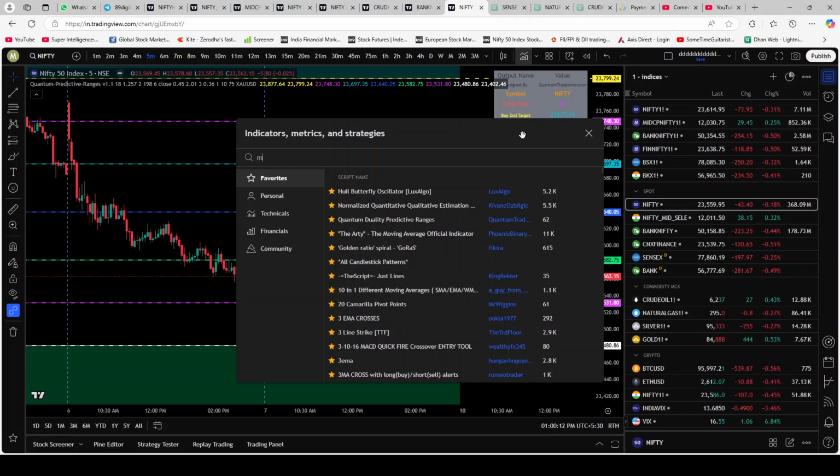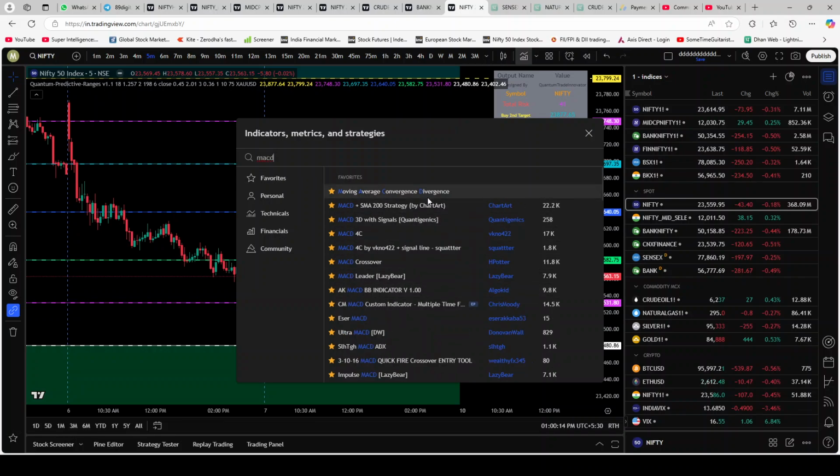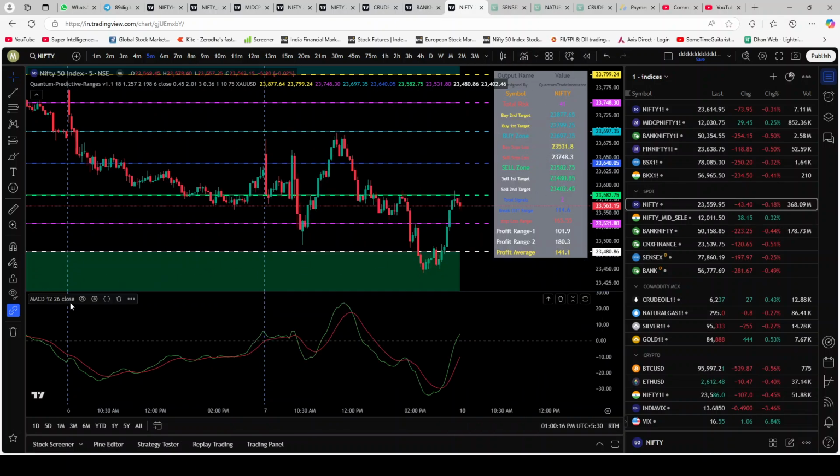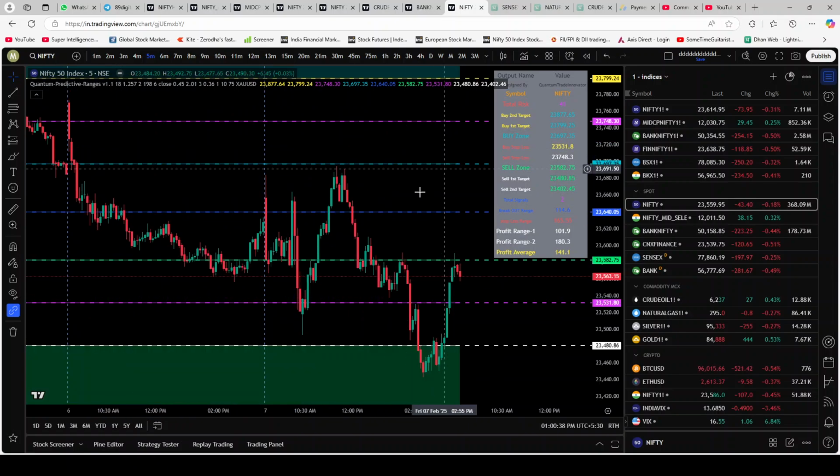Let's just see what happens if we add an MACD to this. So we'll just add an MACD. We will not even add an RSI. So MACD, okay. Here you pretty much see the MACD cut. Here is where we would have entered. Here you have another entry on MACD, and here you have a go long, right? So my take on this whole thing would be MACD also will tell you its own kind of a thing. I would not even use MACD in this case. I would just go with plain simple price action, and maybe I'll draw some trend line here and there and go ahead.